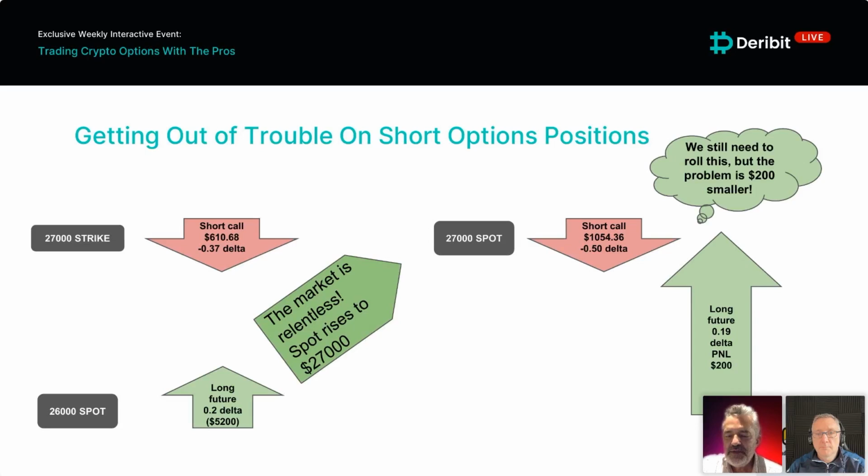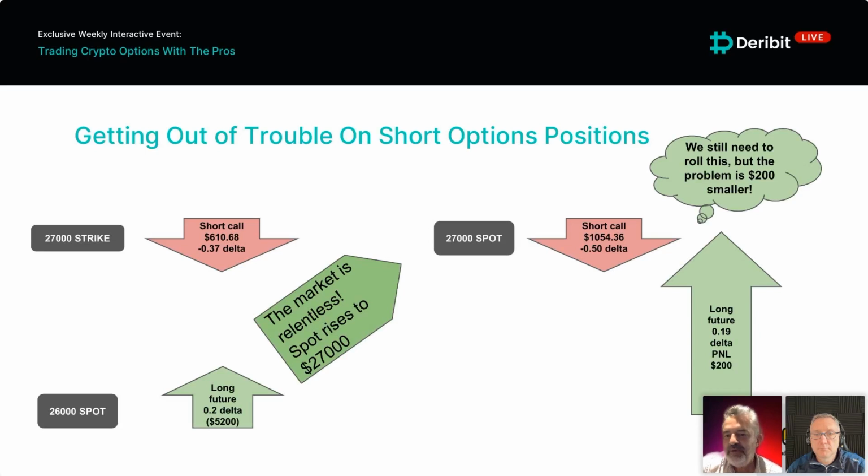It's now at 0.19 delta. That's perpetual because it's measured in dollars, not bitcoins, because it's what we call an inverse future. You'll notice, I think, if you look at the Deribit newsfeed, that they're bringing out linear futures very soon, which will be a lot more helpful for this kind of thing. Our short call's now at $1,000 with a minus 0.5 delta. But actually, our net delta is still only minus 0.3.